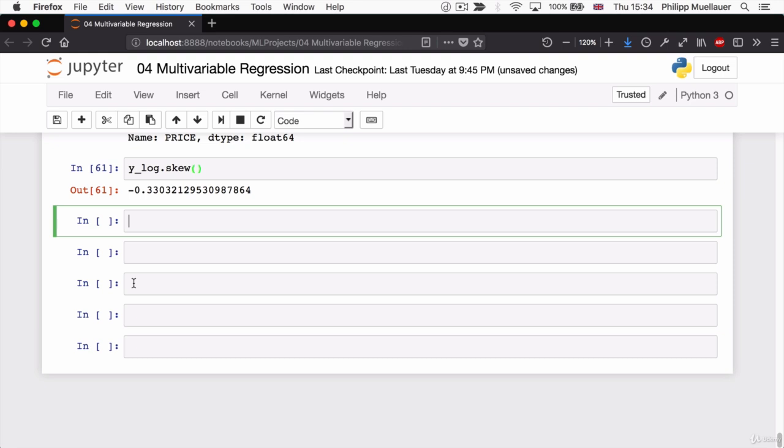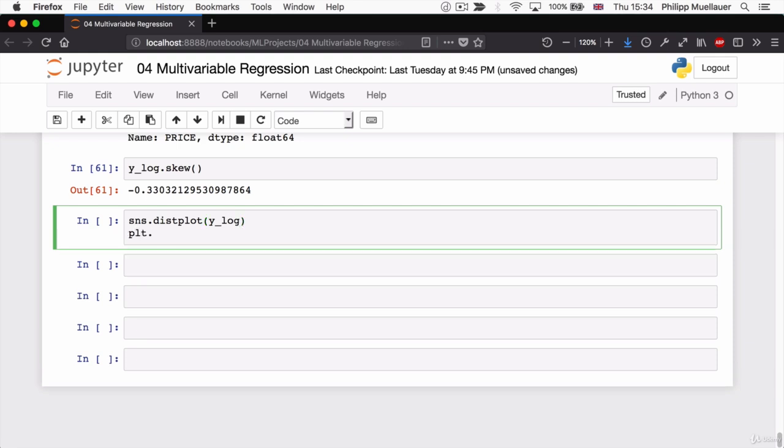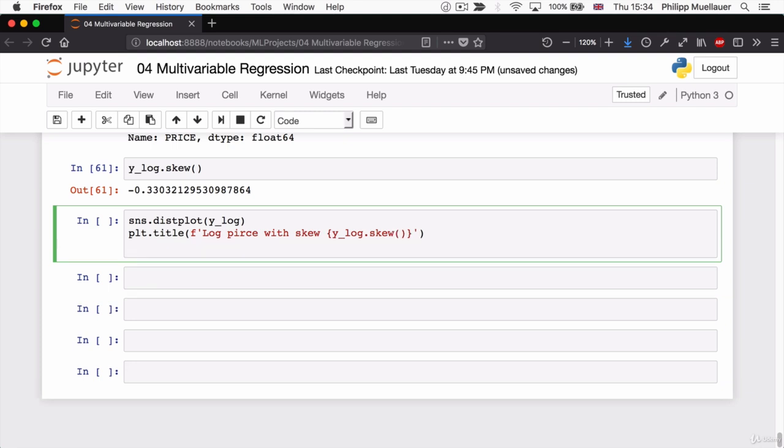Let's pull up our old friend sns.distplot(y_log), then plt.title(f'Log price with skew {y_log.skew()}'), next line plt.show().